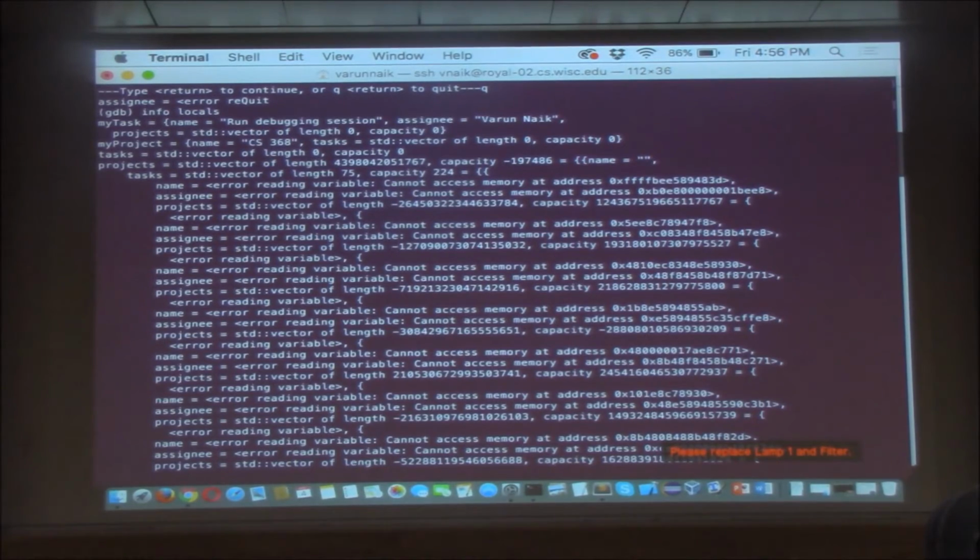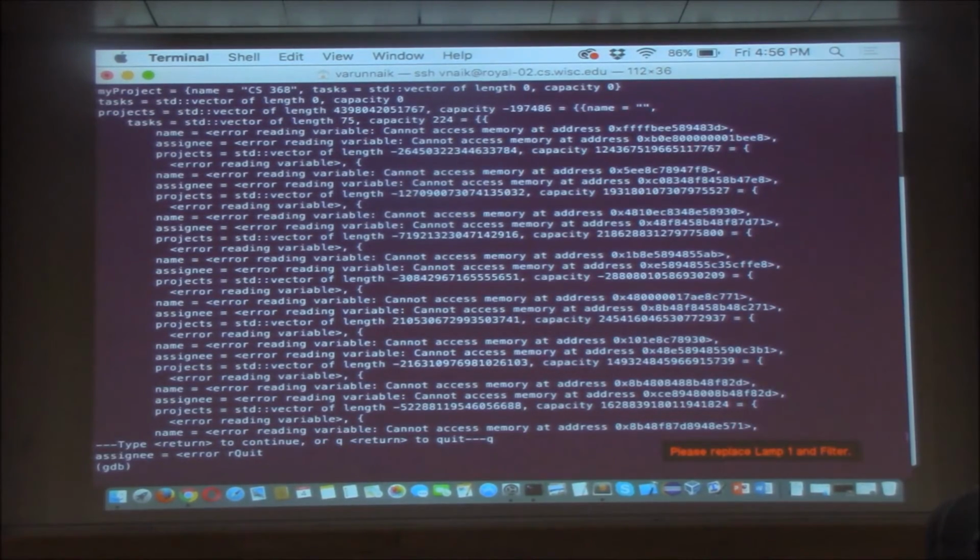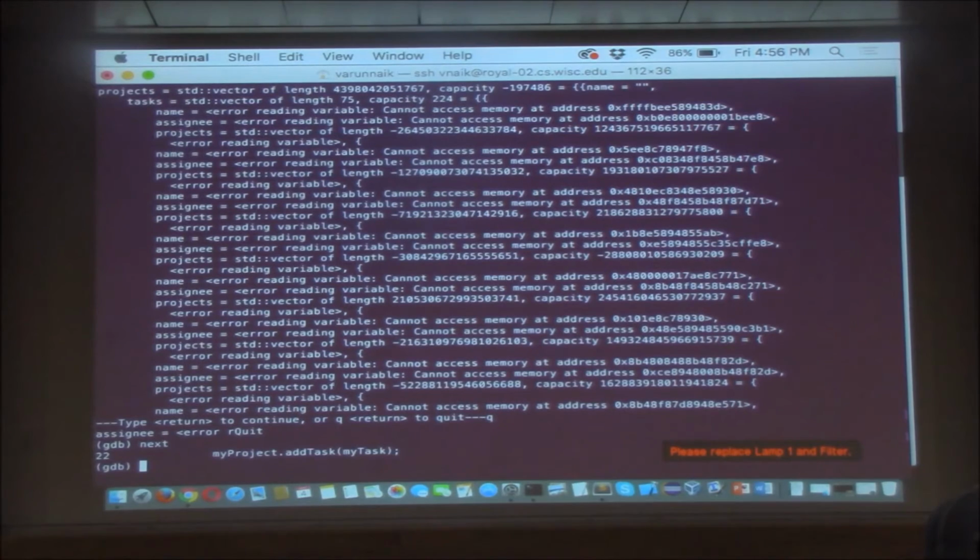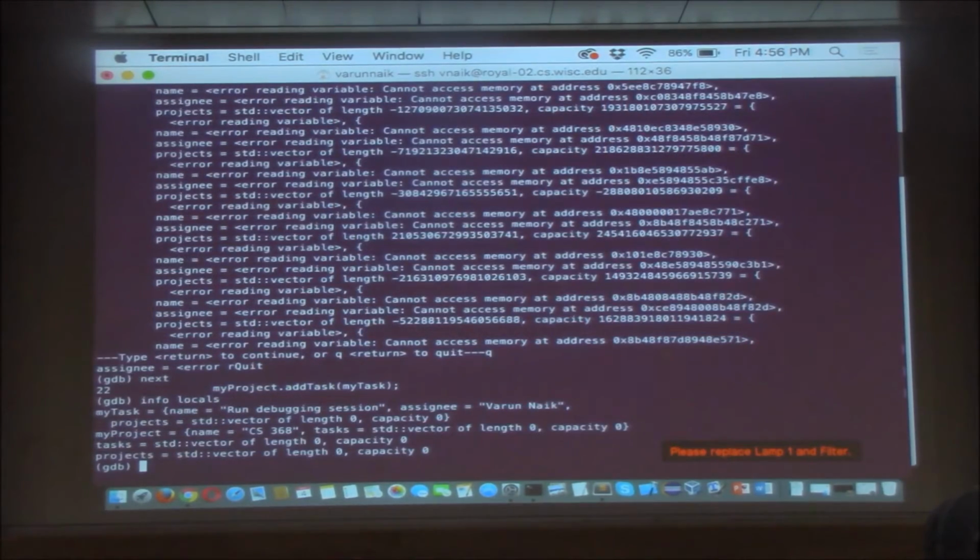Oh yeah, since projects hasn't been initialized yet, it's a little bit confused. Okay, there we go. There's some useful output. These are all of the local variables that we defined inside our function main so far. We have my task, projects, my project, tasks, and projects. That sounds about right.